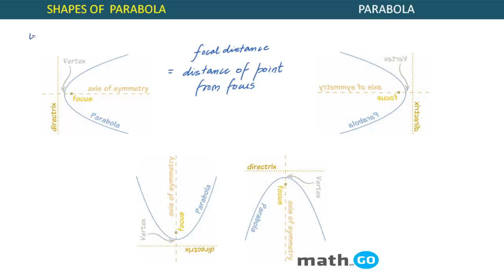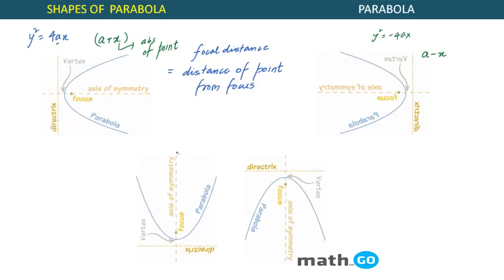So now again we try and remember it in terms of all the four shapes of parabola. For y square equal to 4ax, you have to remember the focal distance as a plus x. So a plus x is the focal distance. What is x? X is the abscissa of the point, right? And a you already know is coming from here. Okay. For y square equal to minus 4ax, what we did for this particular case is that we replaced x by minus x. So the focal distance then becomes a minus x in this case.